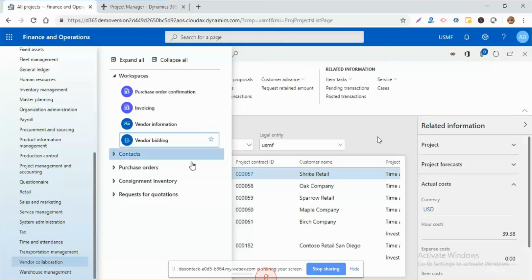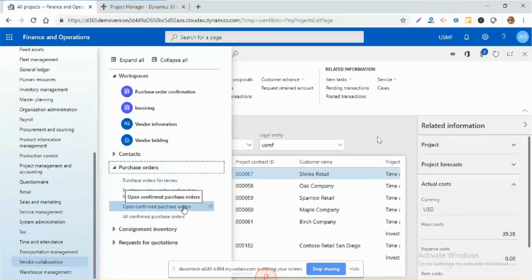Vendor collaboration is basically a module to give access to external vendors, so that they can confirm the purchase orders which I created, so that they deliver. They can create invoices for us, and they can participate in RFQ bidding, request for quotations, and consignment inventory. Basically, they are the owner of the inventory. Once there is a need and we raise a consignment order, they deliver back to us, and we become the owner. Until then, I can track my inventory from the vendor, so that it is easy for me to make an order.